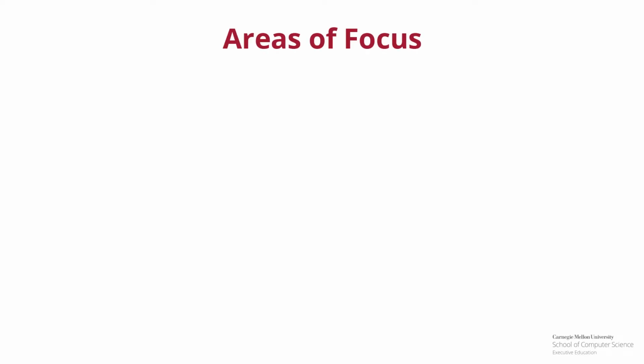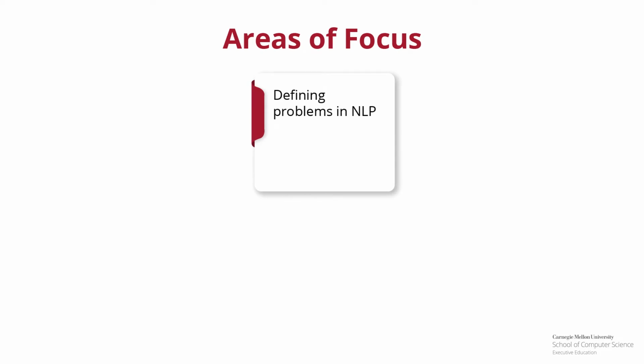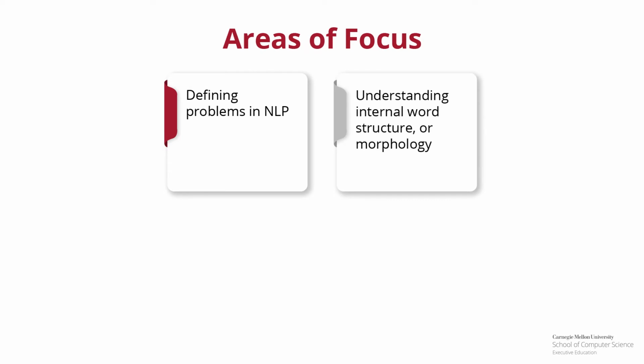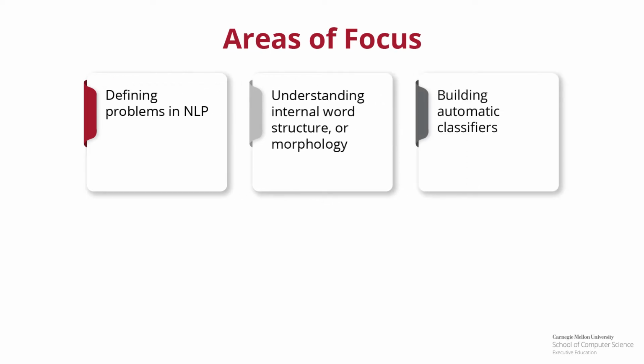Okay. To accomplish this, we're going to focus on a number of different things. First, we're going to give a little bit of definitional space of what things are problems in NLP, natural language processing, so that you can identify what these tasks actually are. We're going to teach you and allow you to understand the internal word structure through learning about morphology, so that you can apply techniques from there, such as being able to do stemming and lemmatization of words. You're going to be able to learn how to build automatic classifiers for documents to be able to identify topics, sentiment, etc., given some set of documents.